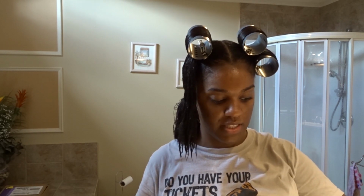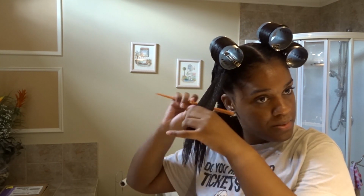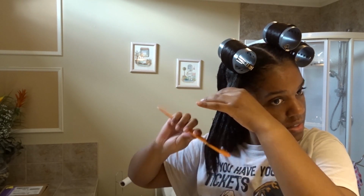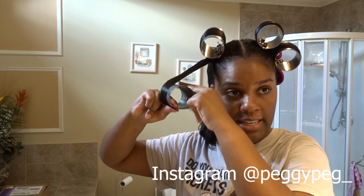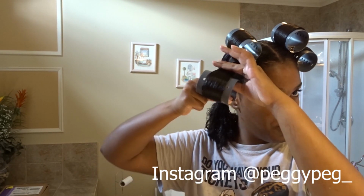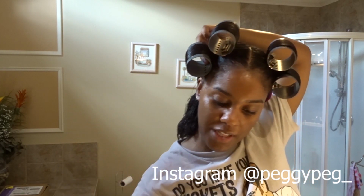And I'm gonna do the same on the lower part. So I'm gonna detangle that. Take my roller but put it under the hair this time, smoothing my ends so that they stick, and rolling that up. Like that. And then I'm gonna secure with two clips again.